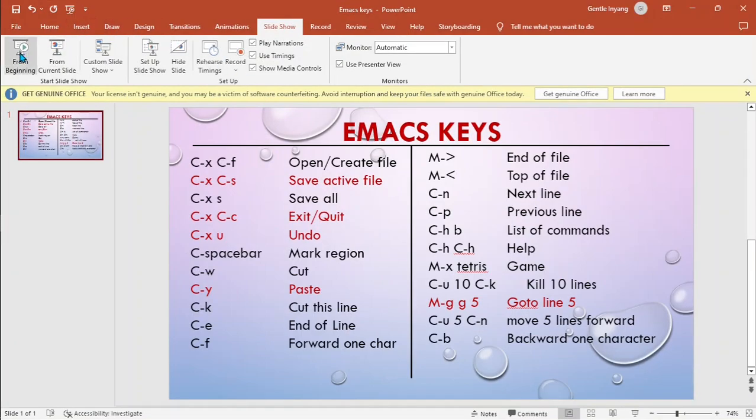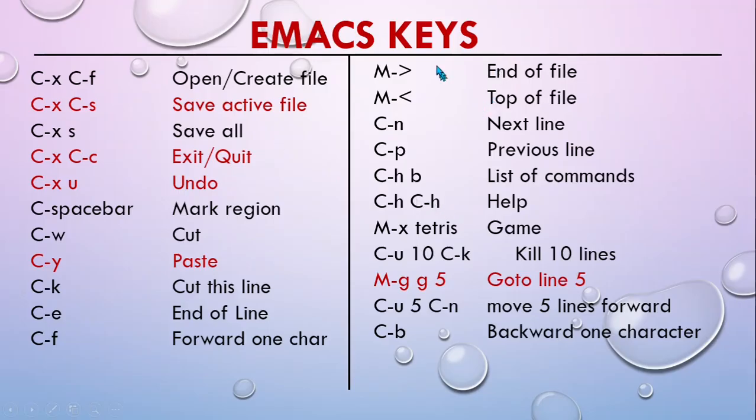I've made this available. These are the basic ones that ALX will probably demand from you, a few of these. Out of all these shortcut keys or commands we need to use in Emacs, the basic ones you use almost every day are the ones flagged in red: save file, quit, exit, undo, paste, go to line. So about 1, 2, 3, 4, 5, probably one or two more, like 7, that's all.